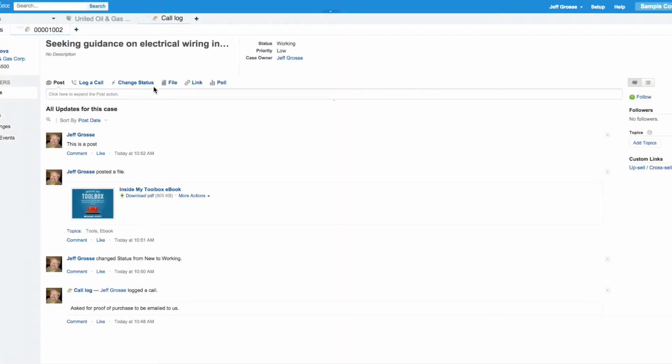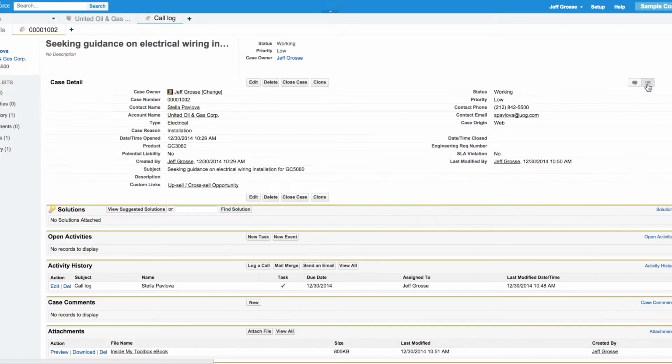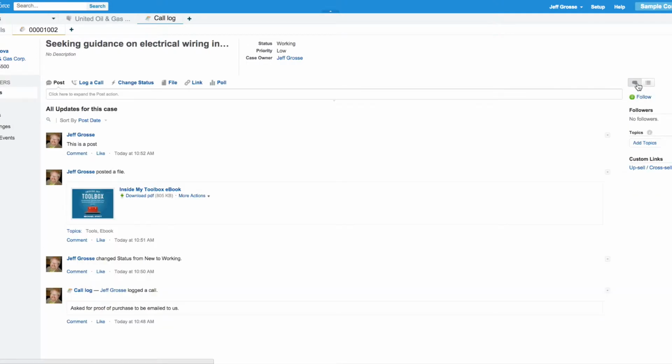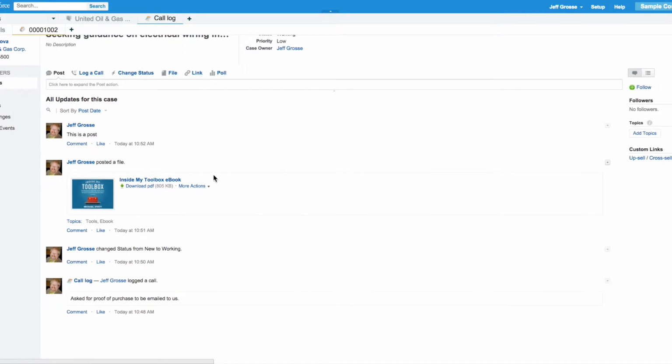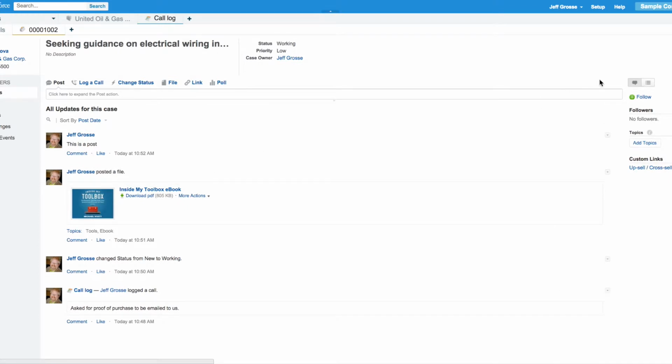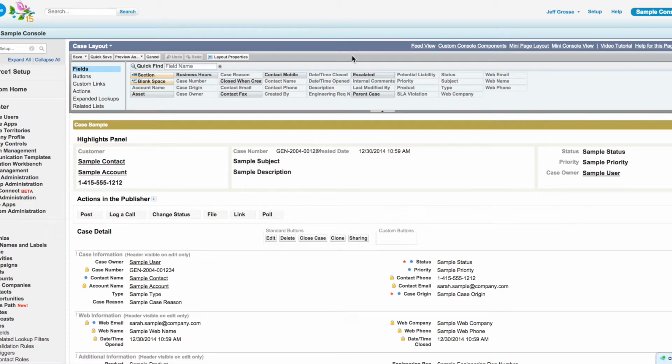Now take a look at how within the feed view it's all the way across, and when I switch from detail view to feed view, they're in the same place. So my buttons are always going to be in the same place to be able to view that. Now it's nice that it's full width because I certainly would be able to see more information there. But what if we take this a little bit further now and enable the new look within here?